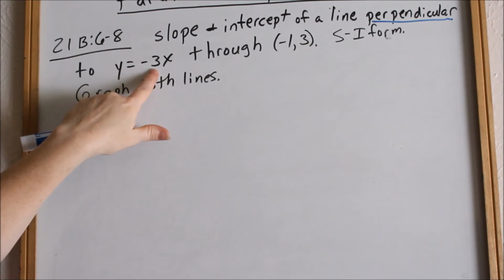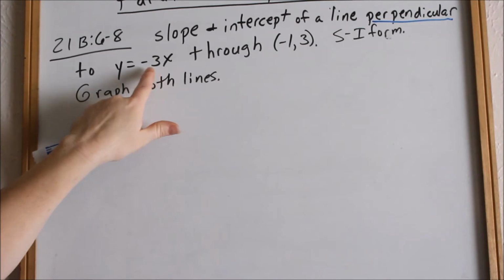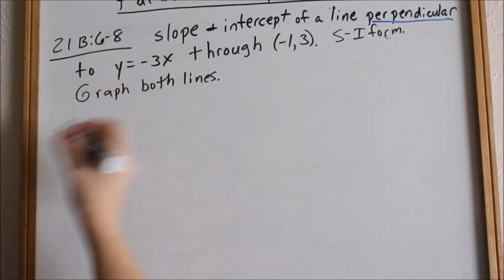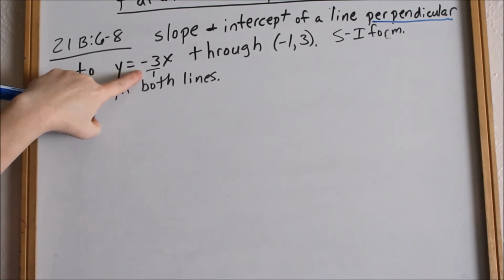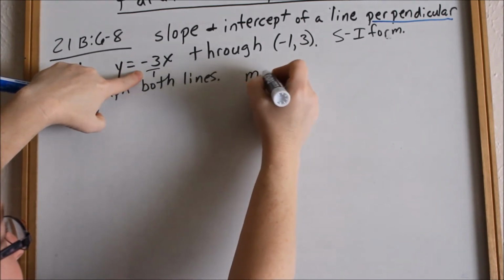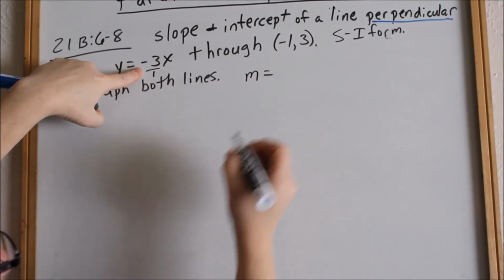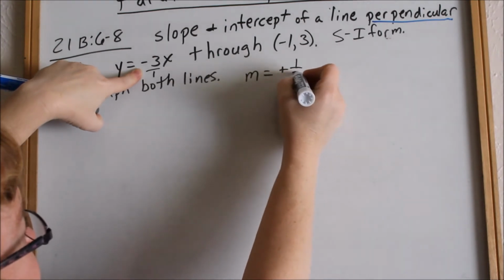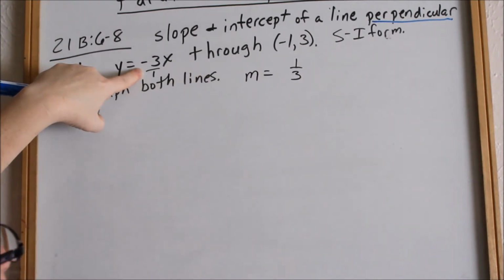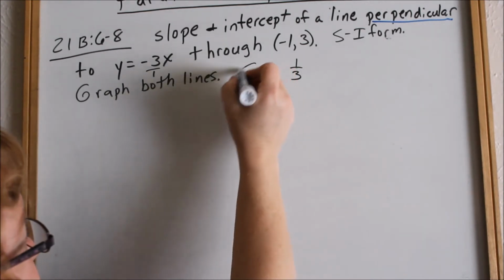So if I want to be perpendicular to this line, first off, this is already in slope-intercept form, so my slope is -3. I can turn any number into a fraction by putting it over 1. I need to be perpendicular to this slope. Perpendicular slopes are opposite reciprocals, so I need the opposite sign of this, which is a positive. I don't need to write the positive, but I'm just writing it to remind you. And then the reciprocal of 3 over 1 is 1 over 3. So my perpendicular line will have a slope of 1/3. Okay, so that's one of your answers.